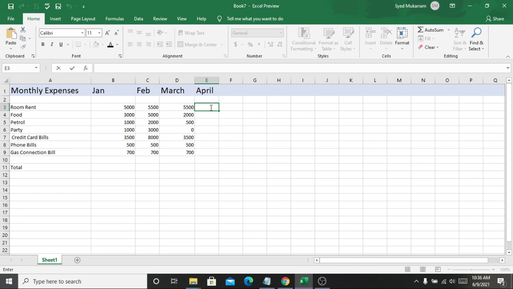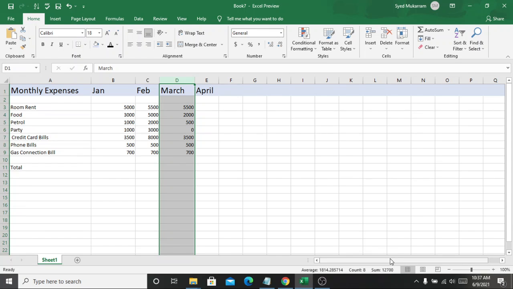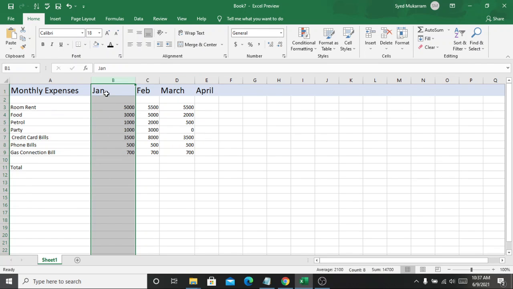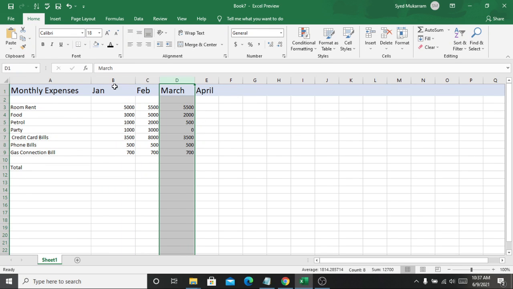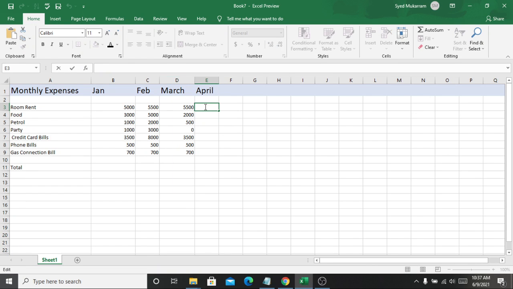And this is a normal month, like April. See what we have done for the March month. The March month is 12,700, the expenses have been reduced even from the Jan month. So it is the lowest expenses we have had overall in these 3 to 4 months. Coming towards April, we can put room rent the same, 5,500, and this is an equal month. We don't have any issue overall, so the monthly budget will go smoothly, I think.